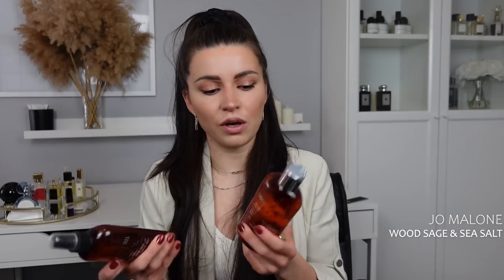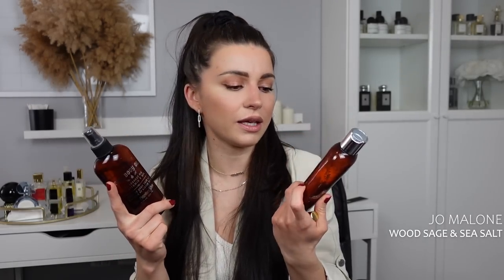I discovered an oil from a brand called The Fragrance Shop — they are an American brand, made in the USA, and this is completely unsponsored. I found their oil; I have a little bit left, I'm savoring it. They are not the cheapest, but incredible quality — really spot on, phthalate free, paraben free, cruelty free. I also got the body care items: the dry body oil and the lotion, and they all last really, really long and smell spot on. The next best one is from Generic Perfumes — their Wood Sage and Sea Salt dupe is a lot more affordable, also basically spot on. They're both basically identical, so for Wood Sage and Sea Salt, the oil dupes are better.